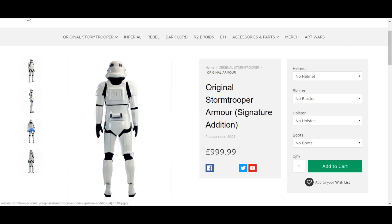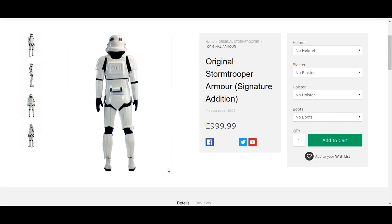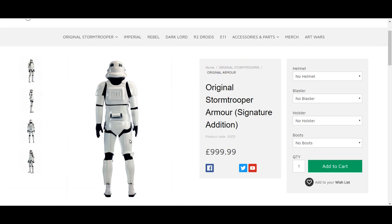I'm not going to accuse anybody of recasting here, but the best way to achieve this armour would be to cast from a TE Trooper Expert kit. There are some very clear signs that it shares a lot of detail. These leg details in the arches at the backs of the knee are very reminiscent of TE lineage armour. These overlapped seams — on an accurate suit of armour, that should be a cover strip around 20mm in width. And that is at least twice as much, which is very inaccurate. The assembly itself is wrong. If you were assembling something genuinely made from the original moulds, your only option would be to butt-joint and put a cover strip on it. These overlapping seams do not exist on the original moulds.